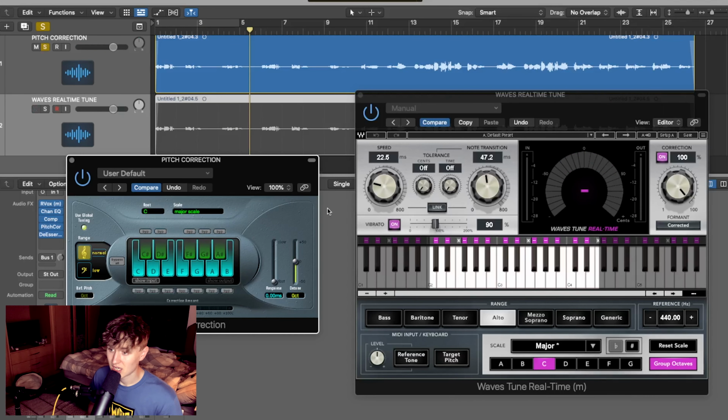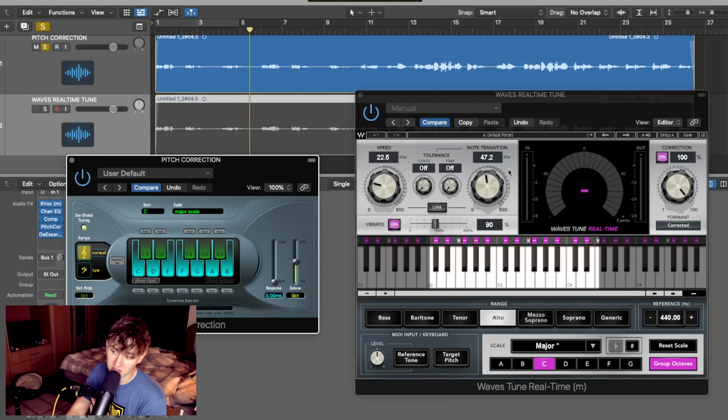Then of course it's now time to look at Waves Real-Time Tune. So this plugin on the Waves website is going to set you back about 50 quid, I think. I bought this at £27 in a deal because they're always doing discount deals. But I'm going to leave the link in the description for you to check out this plugin. As you can see, this has a lot more features and settings which the pitch correction doesn't have, which may be one of the first reasons why you may want to upgrade your autotune, because this is going to give you a lot more control.